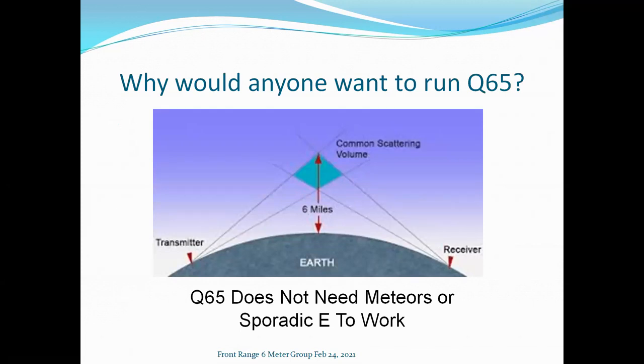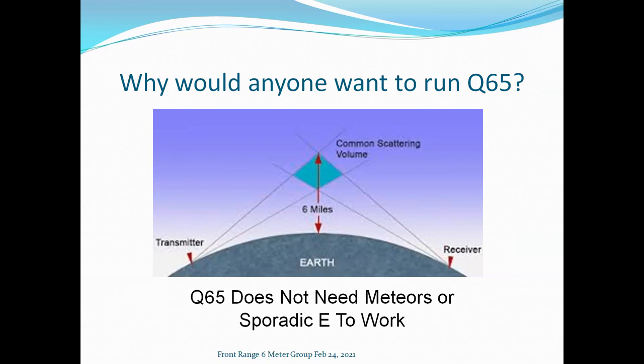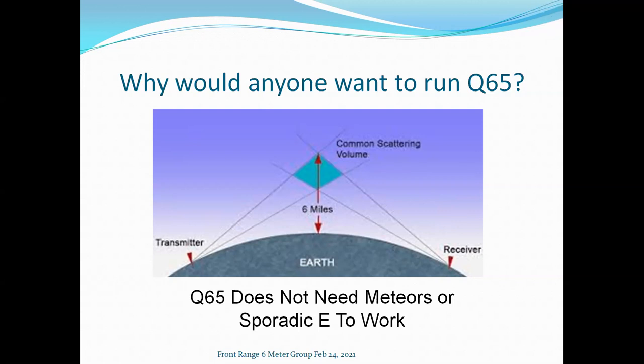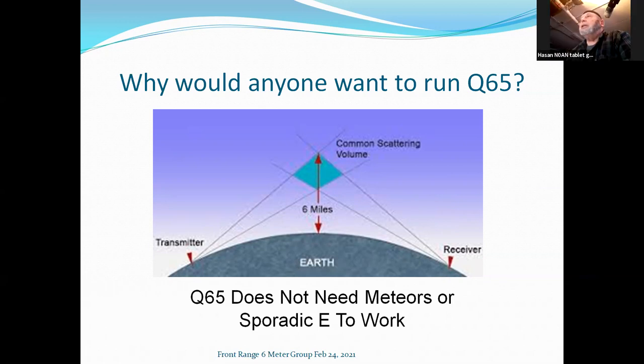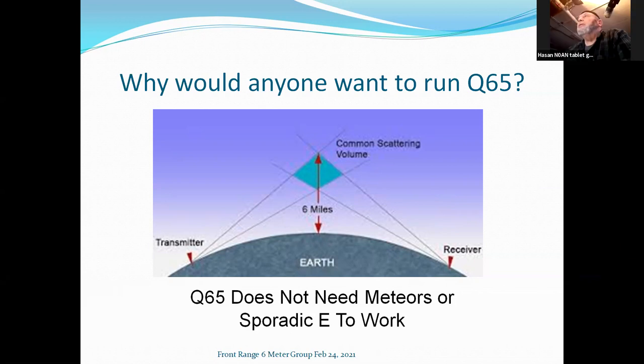Q65 was designed for scatter, and specifically ionoscatter. It can make exceptional decodes on very, very weak signals using scatter off the ionosphere. Now, the interesting thing about Q65 is that it doesn't care what mode you're running. It will decode E-skip. It will decode troposcatter. It will decode ionoscatter, which it was designed for. It will decode EME. It will decode ground wave. In other words, all these different propagation modes can be decoded by Q65. None of them wreck it, like some of the earlier JT65s, where if you got a meteor burst, the decode would be wrecked.